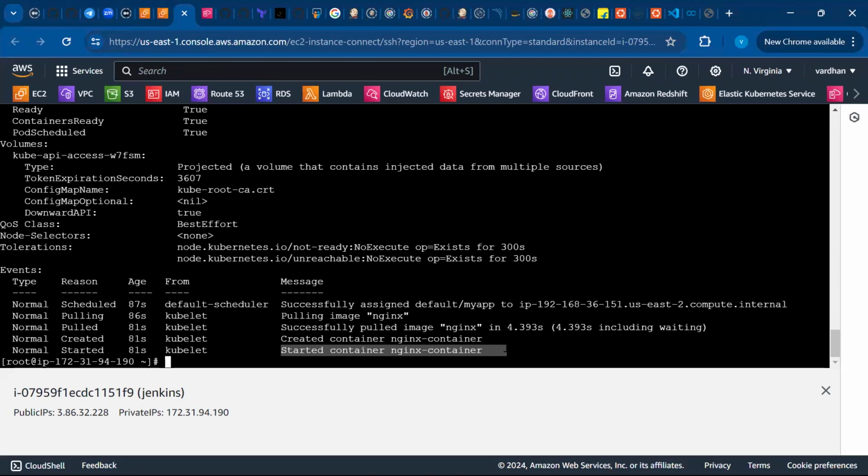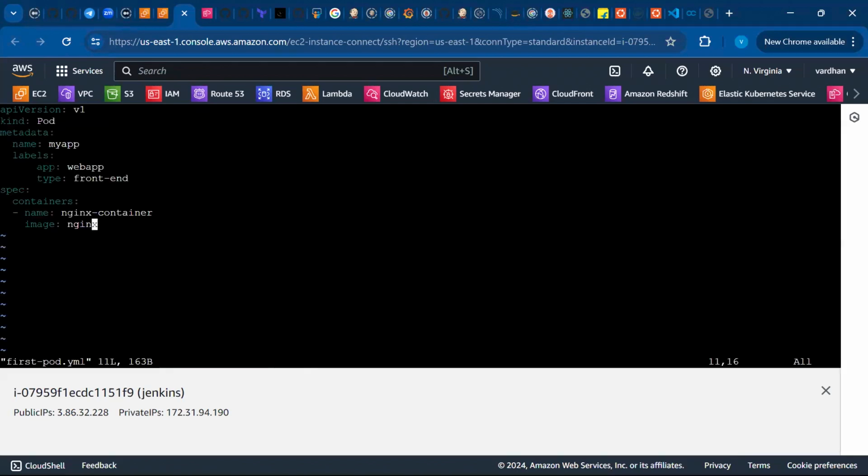That image is what here? Not a custom image. The image is a public image. Here is the path of the image, where I should provide it. This is the public Nginx image. That's why Kubernetes pulls the image from the Docker public hub repository. If it is a private image, maybe ECR or a Docker private registry, we have to give that here. Then it will pull from your ECR or from your Docker private registry. Understand?